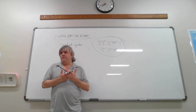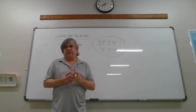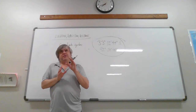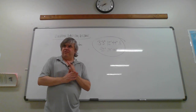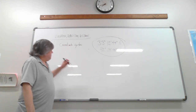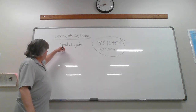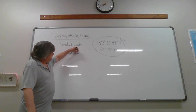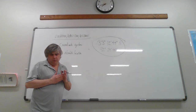Now, location is often described in terms of coordinate systems, sometimes a mathematical system, sometimes grid systems like in maps, like A1, B2, C3, F5, or F1. Ways of identifying where something might be on a map. You usually see that with the local street maps. But more precise systems use latitude and longitude, especially when looking over a larger area. Latitude and longitude are the most common ways of identifying location, particularly in terms of what they call absolute location, which is the identification of a place by a precise and accurate system of coordinates.